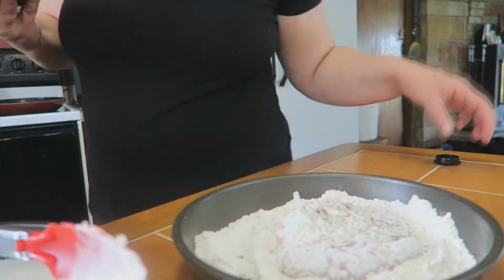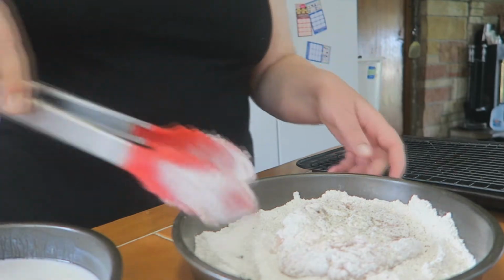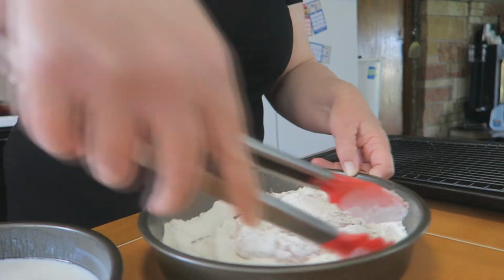So let's move everything. I don't have a lot of room to work with here. It's very difficult when I have nobody to film. But it's okay. We'll make it work.